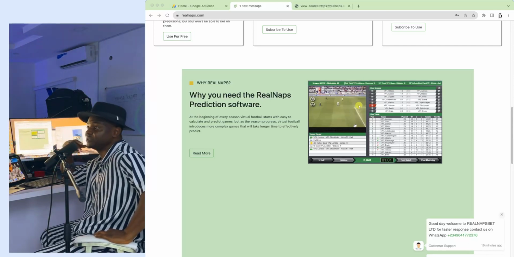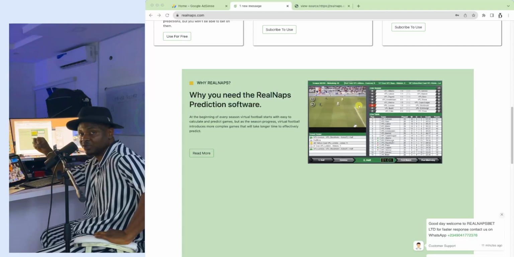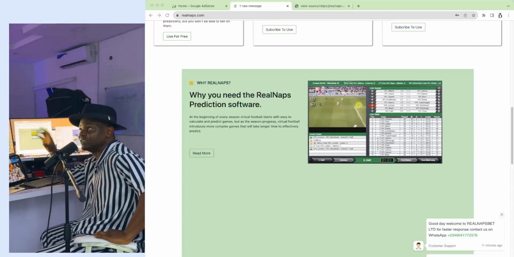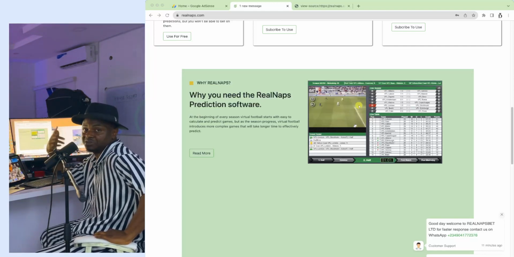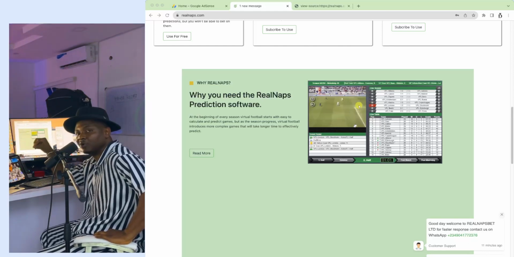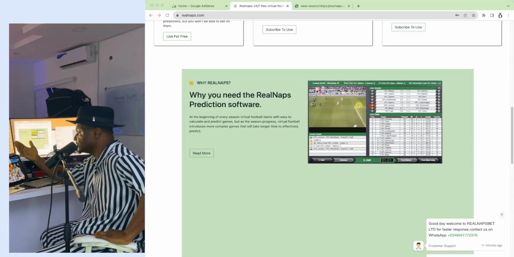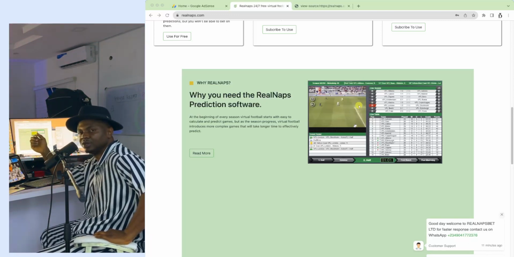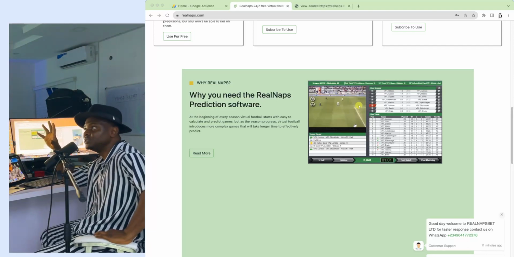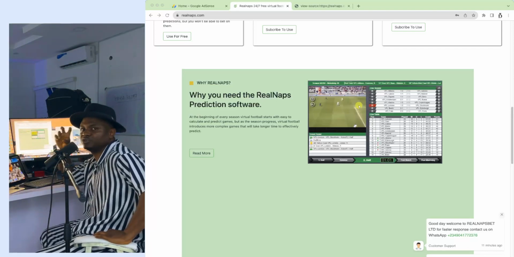So before now, if anybody clicks on the advert, Google will just deduct money, whether it is somebody who has a cookie or traffic that doesn't have a cookie, it doesn't concern them. They just take money. But right now, they have a strict cookie policy. That simply means if you click on it, they will check, are you logged in? No, you're not logged in. So that check doesn't come immediately. This is why you will see your earnings to be so big. Sometimes it will be big, but you're not getting money.